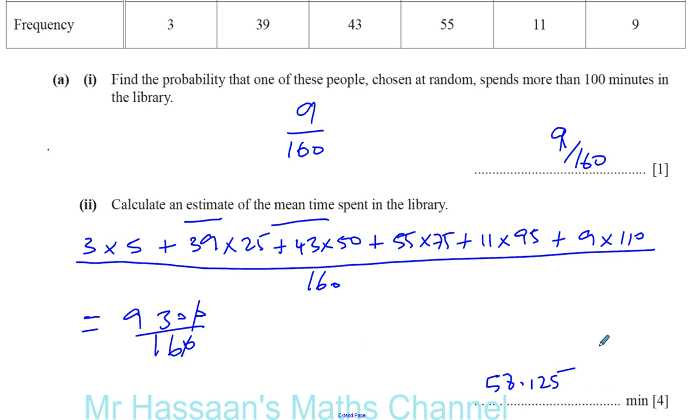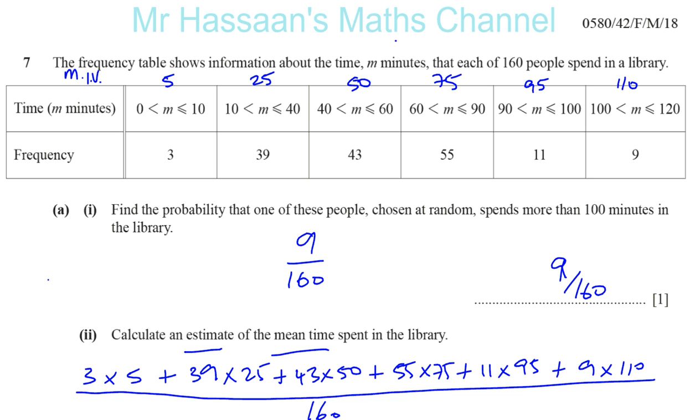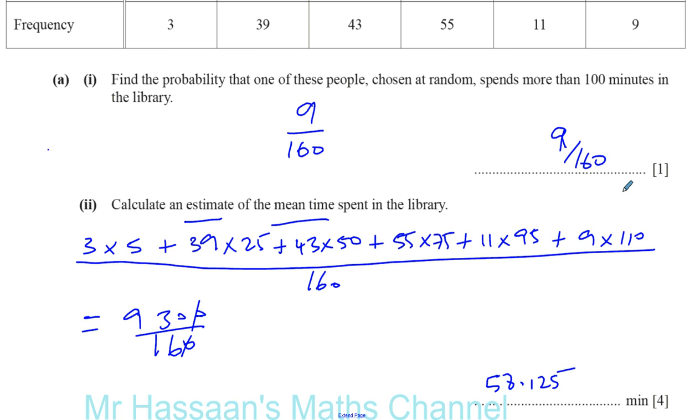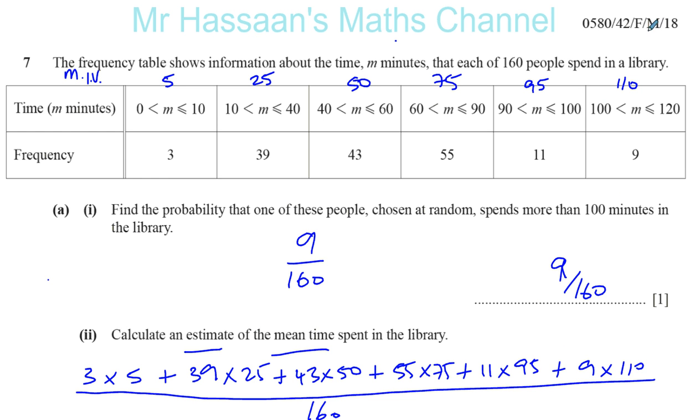58.125, which seems correct. What you should notice is, if your answer comes out as something like 150, there's no way it can be correct, because the mean has to be somewhere in the range of these values. If your answer comes out outside of the range, then there's definitely some problem. I'll do part B in the next part of the question. Thank you for paying attention.